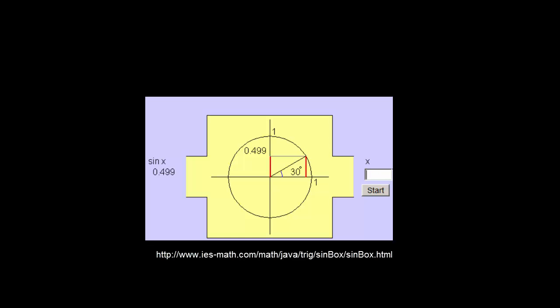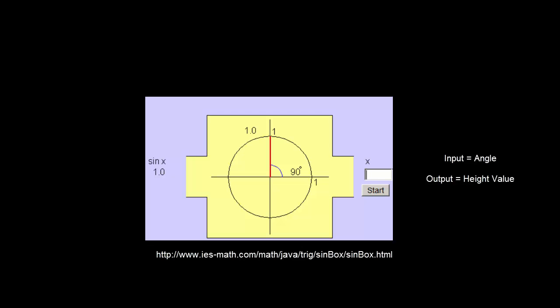So if I ask it what is the height value at 60 degrees, it'll go ahead and draw a 60 degree angle, and it'll grab the height, and it'll say the height is 0.866. If we ask what's the sine value at 90 degrees, again, what we're asking is what is the height of the point on the unit circle at 90 degrees? So go to 90 degrees, and it's going to tell us that that height value is 1. So we input an angle, and the output is the height value. So for the sine function, the input is always the angle.